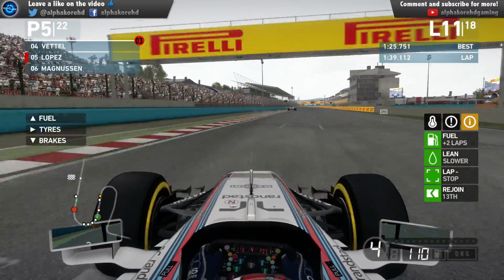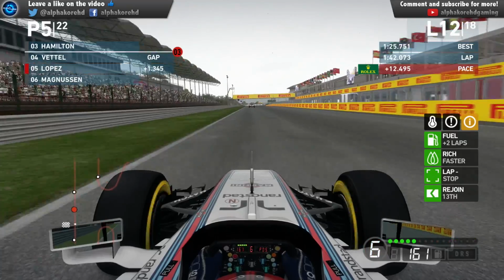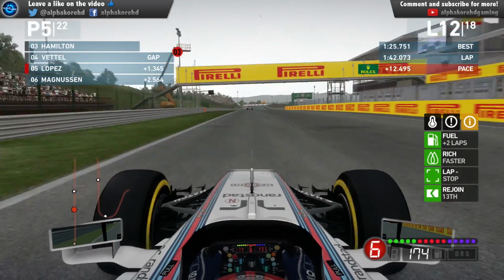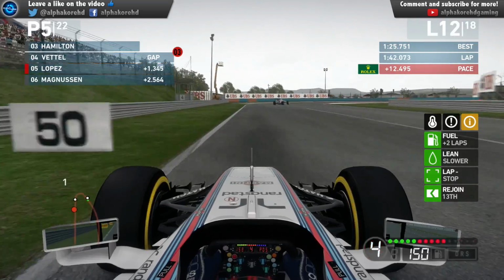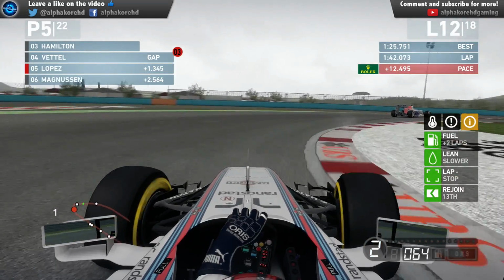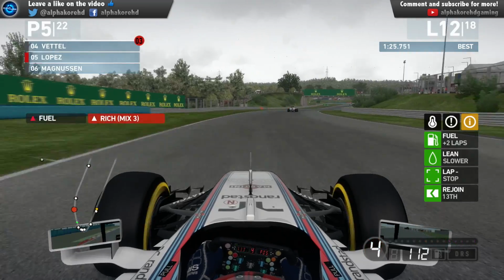And we're closing on Vettel, so we've got the pace. We've come out of the pit lane, we are closing on him, and it's a decent lap out of the pits, and we're going to have to push even harder. We're 1.3 behind Vettel at the moment, but it looks like we're catching him on these option tyres, and we've got a gap to Magnussen, so that's good. We've pulled out 2.5 on Magnussen, even though he was right behind us on the pit exit.